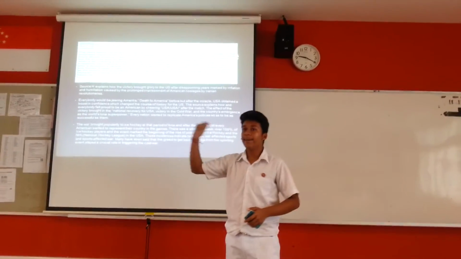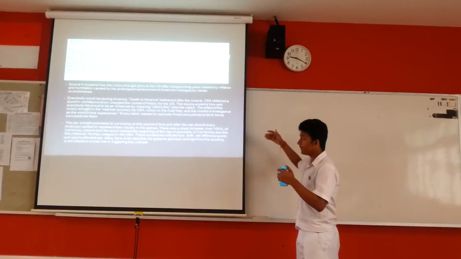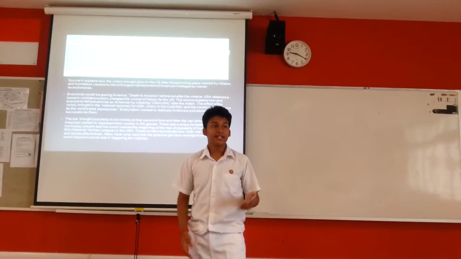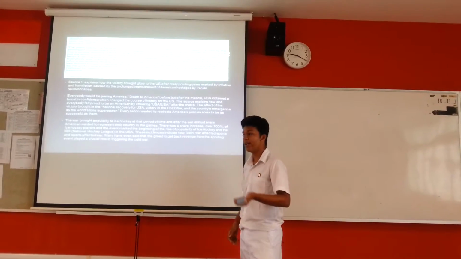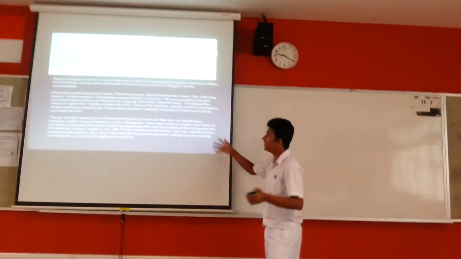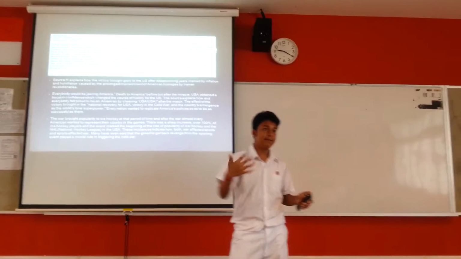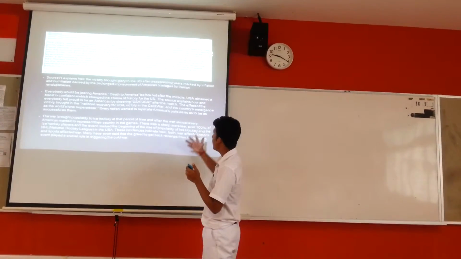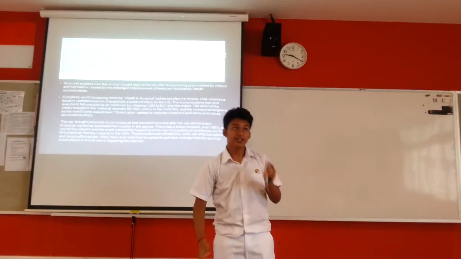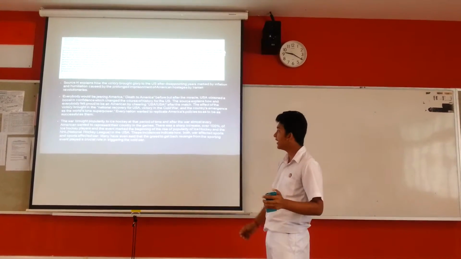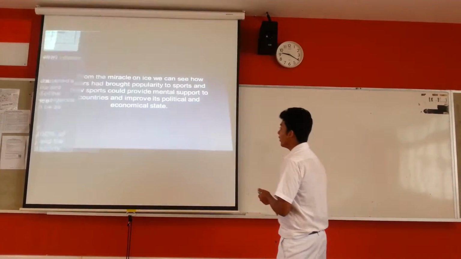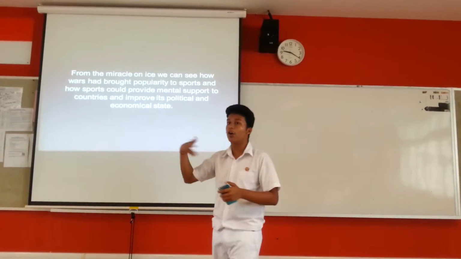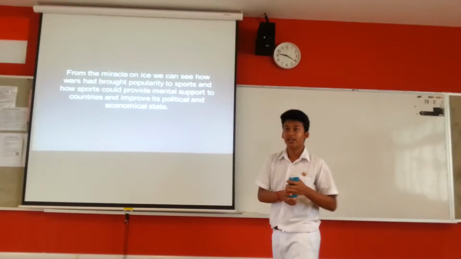It boosted the confidence. But now, how did politics or the war affect sports? Basically, it's like when Manchester United is a very bad team, then Portsmouth win. So when the underdogs won, everybody was like, okay, I'm going to be an ice hockey player, and that's why everybody wanted to be an ice hockey player. There was a jump of over 100% in ice hockey players. So from the American example, we can see how wars affected the popularity of sports, and how sports boosted the confidence of many countries, which would lead to many successful years.